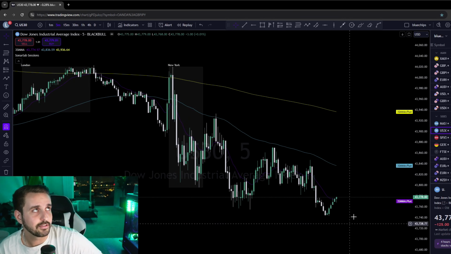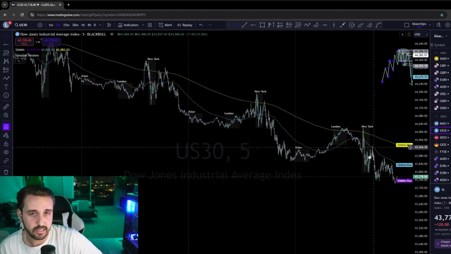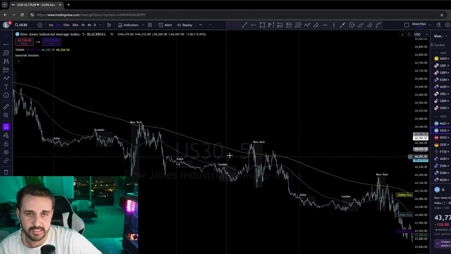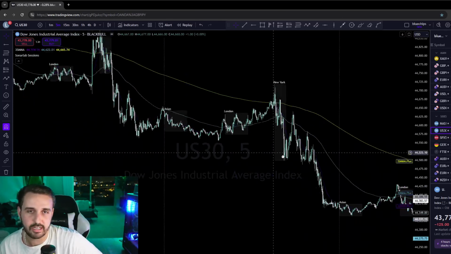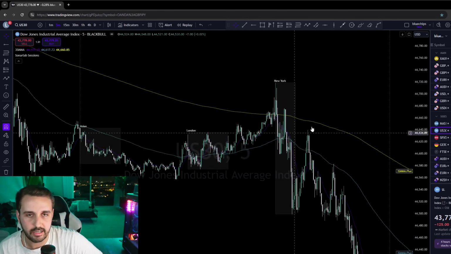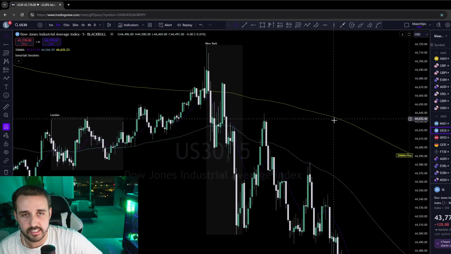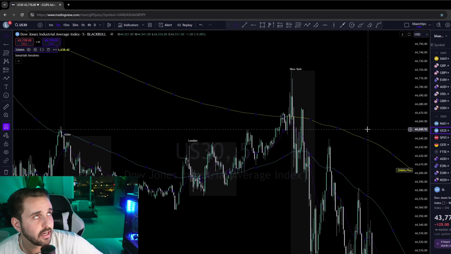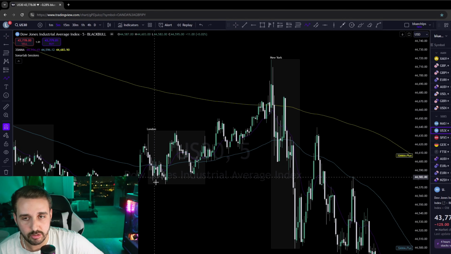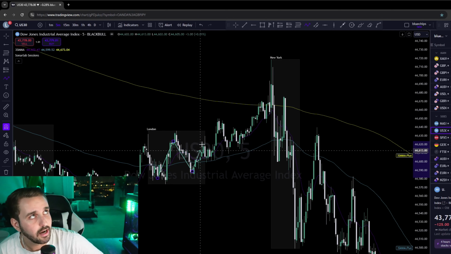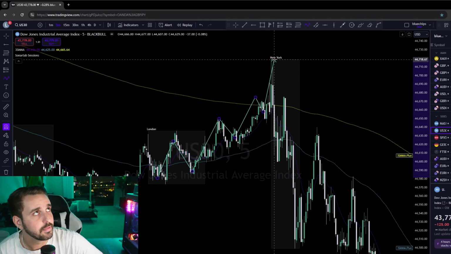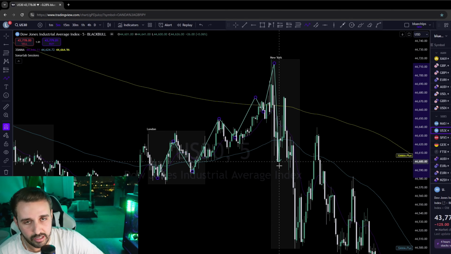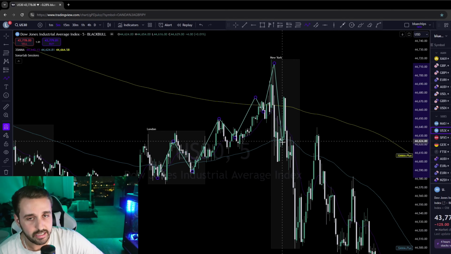We're on US 30 right here, and this is the prior day that we are on. If you look at the overall structure of price coming down, there's multiple times this has happened within this week. I'm just going to zoom in and find any of these examples we can go over. But you can see here on US 30, what was happening? Price doing what I was talking about, consistent higher highs and higher lows, pushing price up. And what ended up happening? We got the big push up and then the break back below, initiating a lot of sellers.